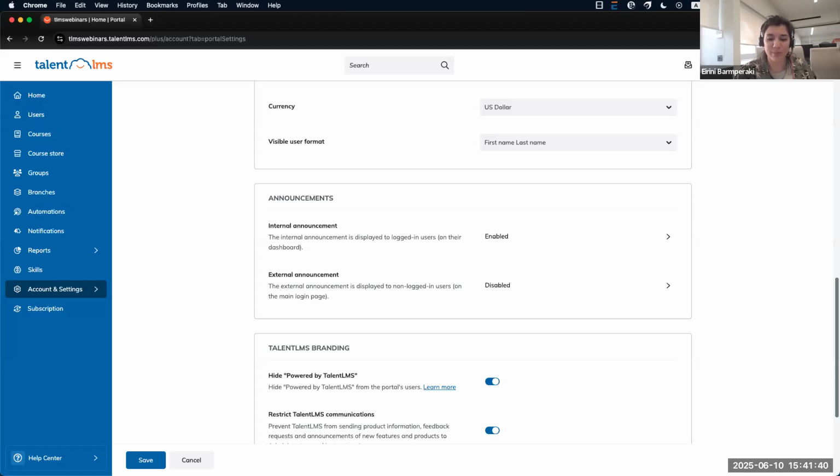Can you import a document and then use the AI to generate a course? The quick answer here is that we don't generate a course, but we generate a unit in a course. But of course, you can have a course with just one unit in it. So you're not obligated to have a list of units in your courses. So definitely one course can consist of one unit. So the quick answer here is yes, but not exactly.